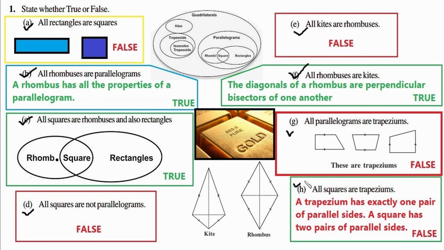With this, each part is solved. The main thing that we have learned in such statement questions, where "all" is the initial word of the statement, is that we have to focus on the word which is written after "are". We have to find its properties and match those properties with the initial word which is written after "all". And in order to solve such questions in a fast manner, the Venn diagram plays a vital role. These statement questions are confusing initially, but if you know the properties well, then this confusion is eliminated, and this will come with practice. That is, you have to make all these properties your muscle memory in order to tackle such types of questions. With this, our first question of Exercise 3.4, Chapter 3, Mathematics Class 8, Understanding Quadrilaterals, has been solved.